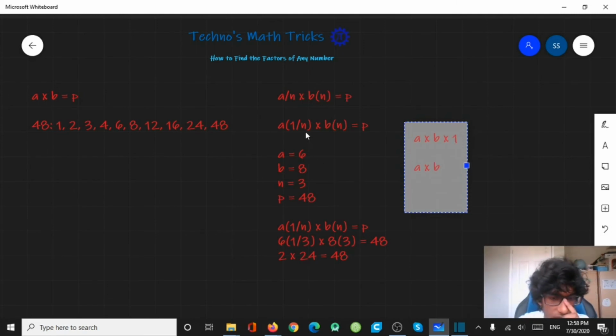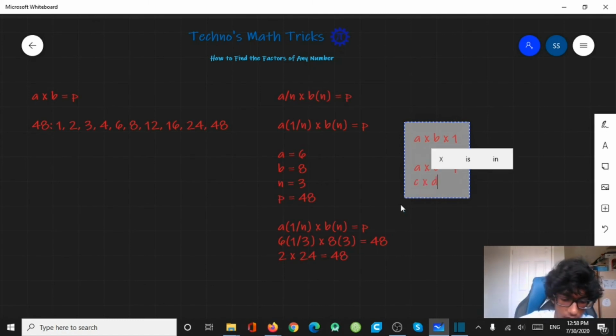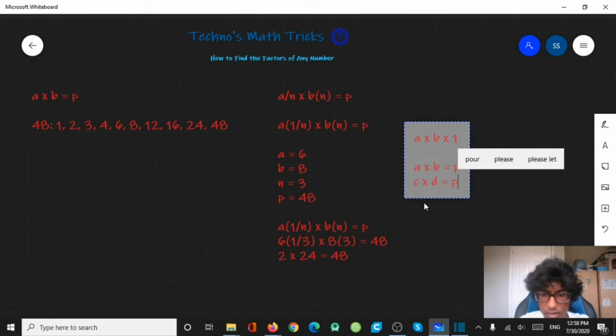The only purpose of the n is to change the a and the b into completely separate numbers. It changes a and b into two separate values, c and d, that also equal p. So a and b equal p, and c and d will also equal p. c and d are the output values, and you have to have a times b first in order to do it.